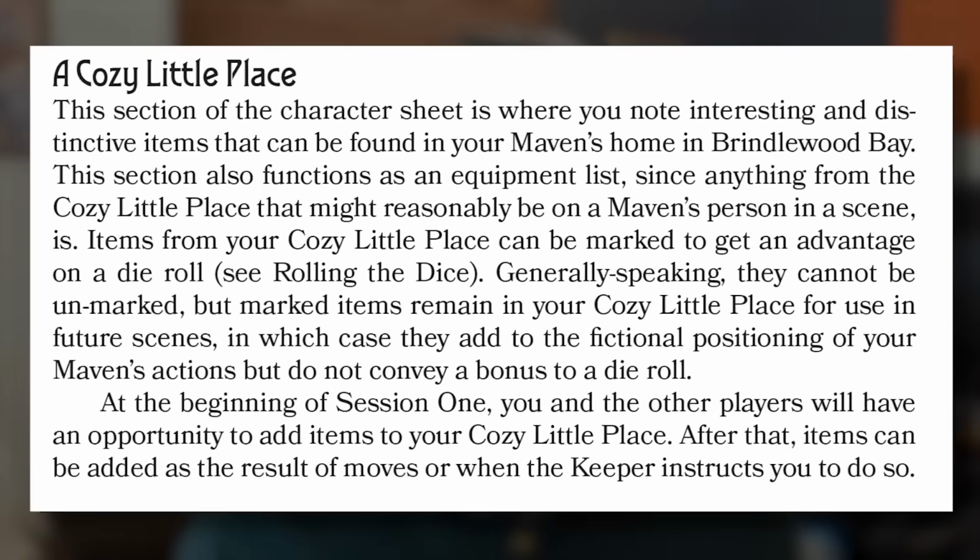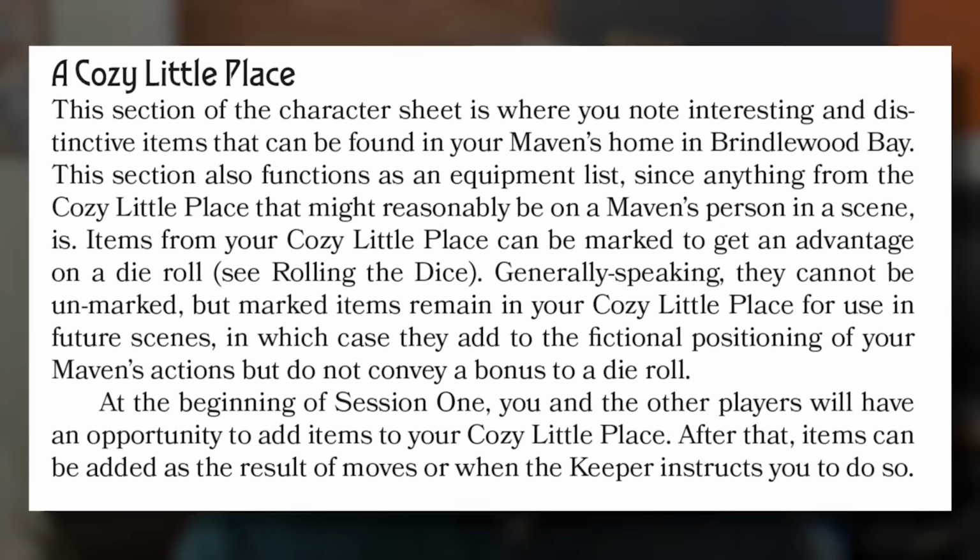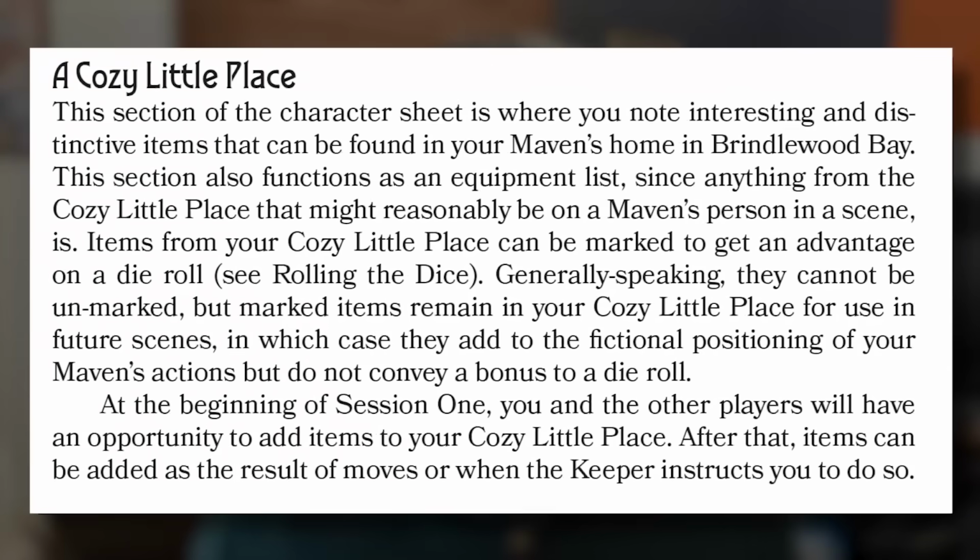Similarly, in Brindlewood Bay, at character creation, which you do at the table, the other players get to give you equipment. They get to describe what you would have in your cozy little home in Brindlewood Bay based on what they interpret about your character and their backstory. So these improvisational moments where they're coming up with what little doilies and doodads you might have can be relevant because everything in your cozy little home can be leveraged to assist in rolls, or help you recover, or have other game mechanic structures. But the game is asking the players to tell a story together about what this equipment might be. And because there's no discrete equipment list in the game, you're not having swords and armor or anything like that.